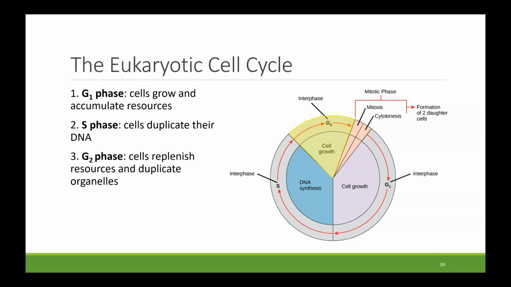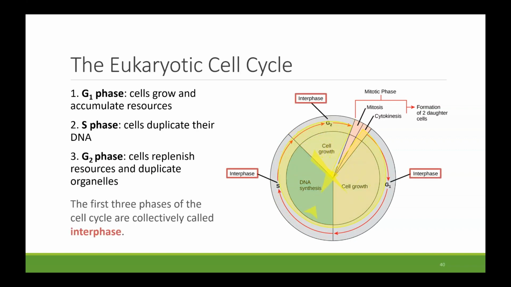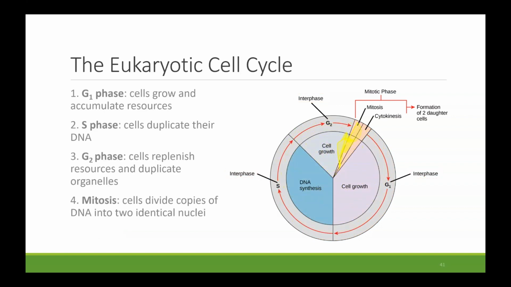plasma reticulum, etc. Now these first 3 stages, G1, S, and G2, together, the whole thing is called interphase. And together, they represent the main portion of the cell's life. As you can see from this illustration, the cell spends a majority of its life in interphase, which is just making preparations for division. But once interphase is over, then the cell transitions into actual division processes.